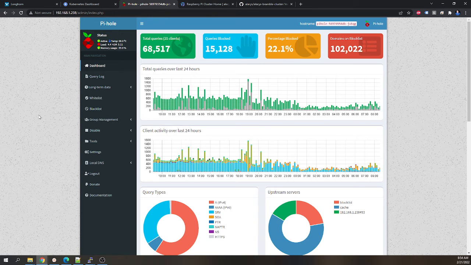So I've talked about Pi-hole. Let's go over to Pi-hole. And Pi-hole is pretty nice because it's a DNS ad blocker. It was one of the reasons I wanted to get a cluster working at home anyway, because I wanted to be able to run Pi-hole as my primary DNS, but have it reliable. So I didn't want only one DNS system running, because DNS is pretty important for your network. I wanted it to be reliable, so I wanted to have 3 nodes. One node goes down, Kubernetes will move that container to another working node, and it'll just keep working, right?